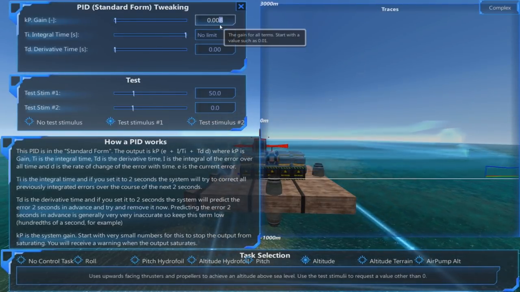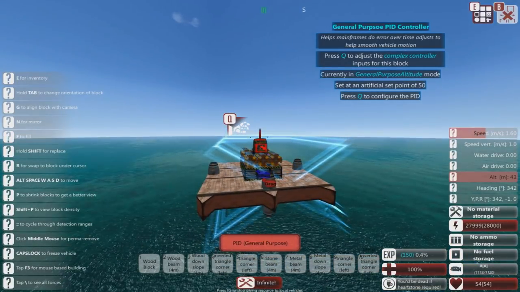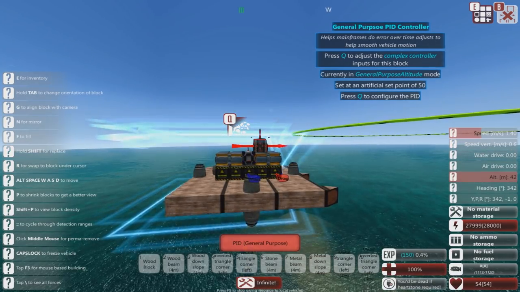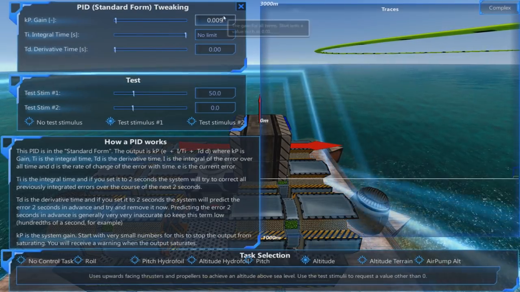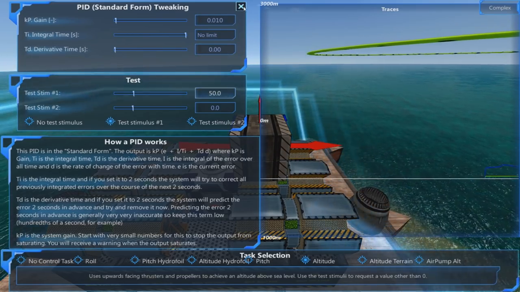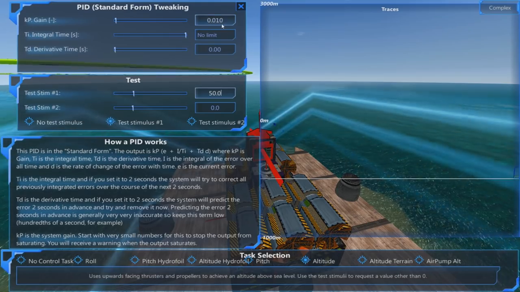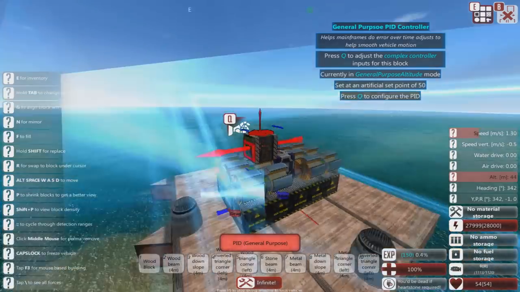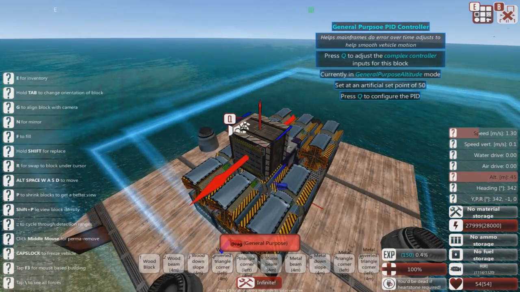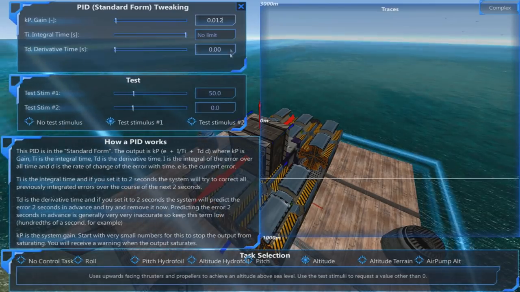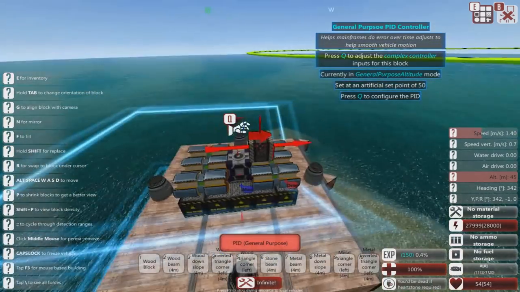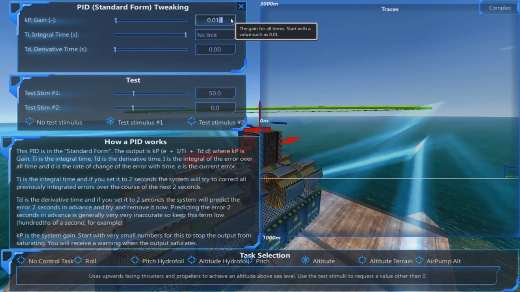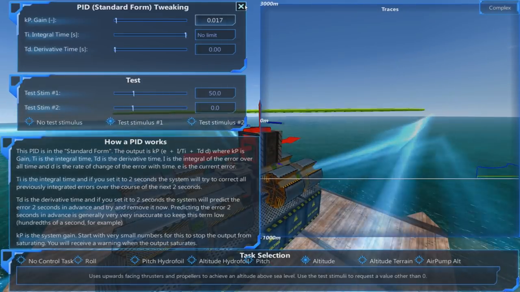Let's go to 9. And I know this isn't tremendously exciting, this is essentially what working with PIDs is. It is fiddling around with numbers until you get the thing you want. Here we go, 0.10. 0.12. You possibly don't want to jump up numbers as fast as I'm doing, because that can be a bad thing. If you jump up too fast, you might very well miss the value that's needed. So here we go. Closer all the while. Magic number of 50. Let's be very naughty and do this.